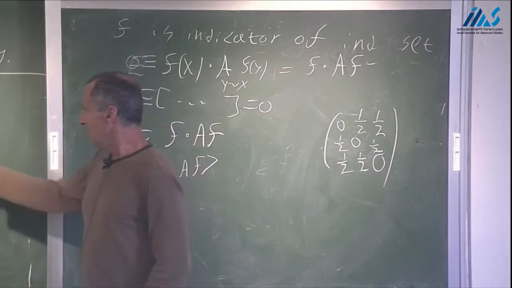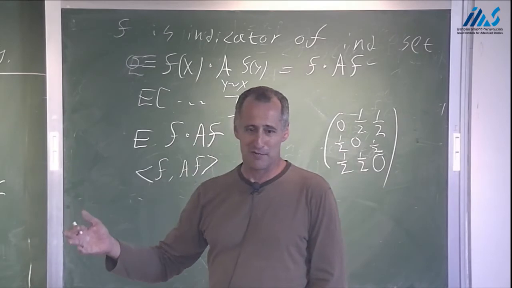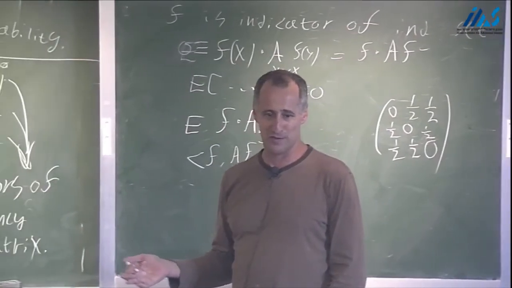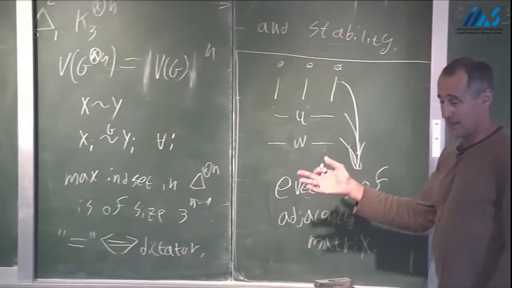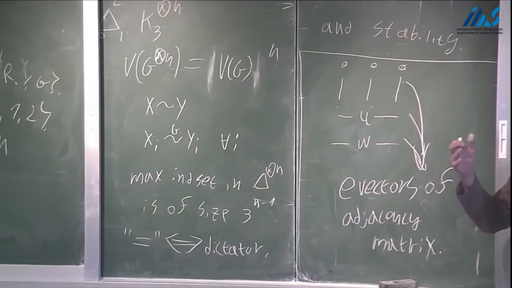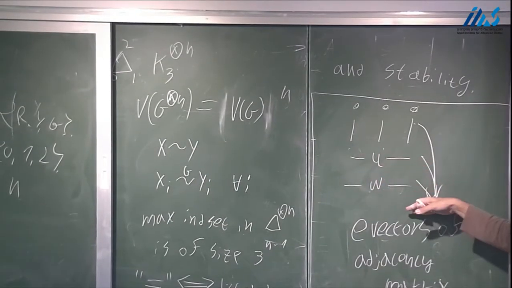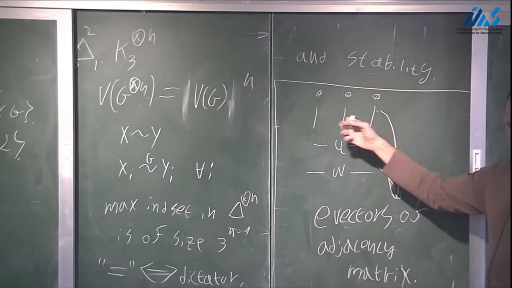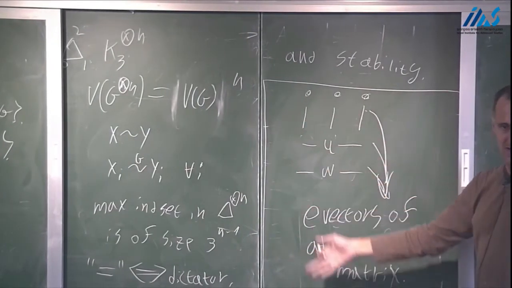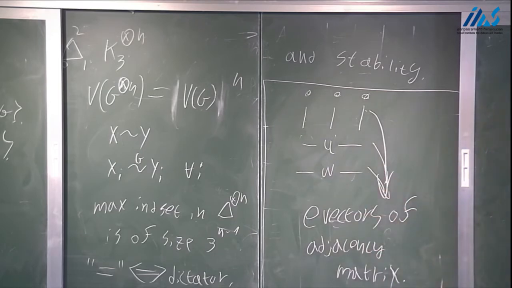Now, the adjacency matrix of the graph is a symmetric real matrix, so it has an orthonormal basis of real vectors. There exists a complete orthonormal system of eigenvectors of this matrix. So we take those eigenvectors of the adjacency matrix, we fix the first one to be the all ones vector, and take some arbitrary completion to an orthonormal basis.